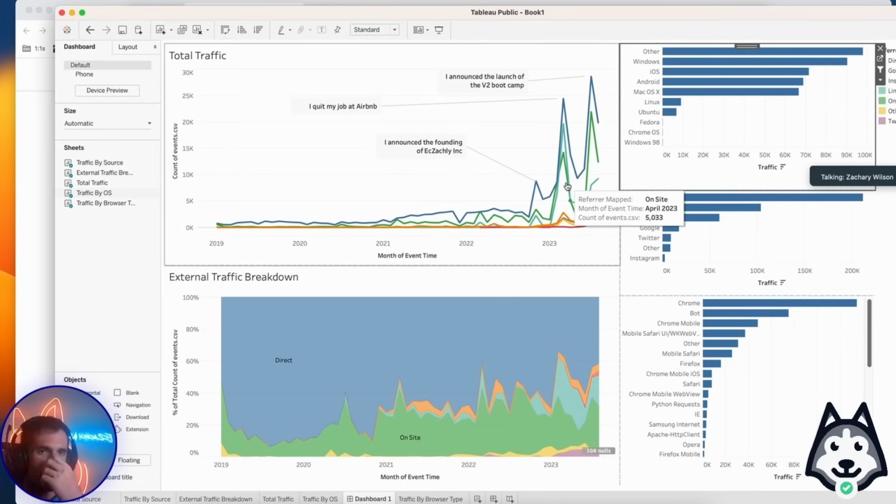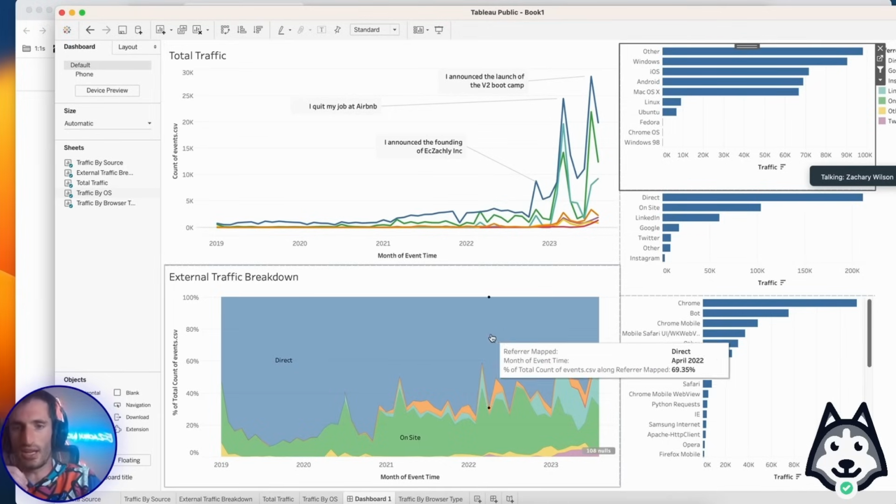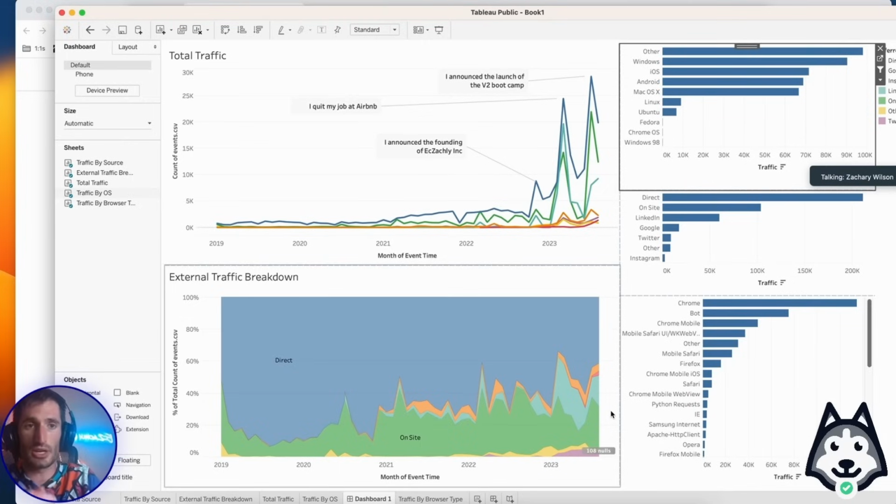Okay, but anyways, the idea here is you can annotate dashboards like this, and this gives you a really good picture. I am probably mixing things together here that are not supposed to be mixed. Annotations are a lot more likely to be used in executive dashboards than in exploratory dashboards. And we're going to make an executive dashboard real quick as well, just to show you the differences here.